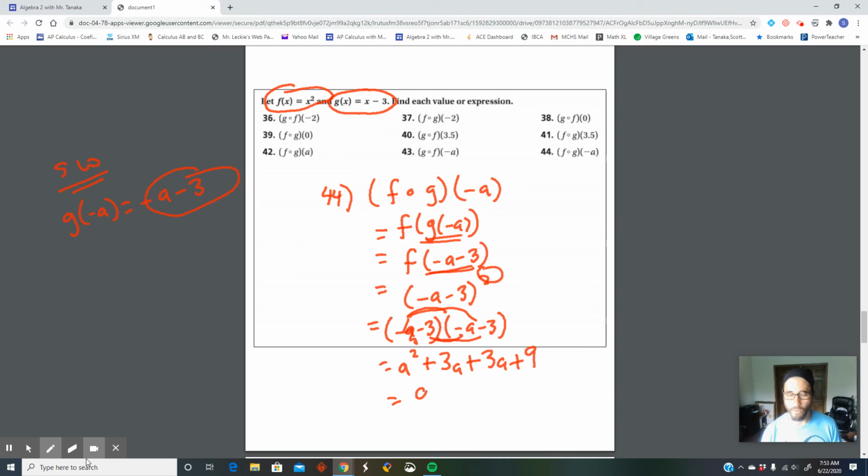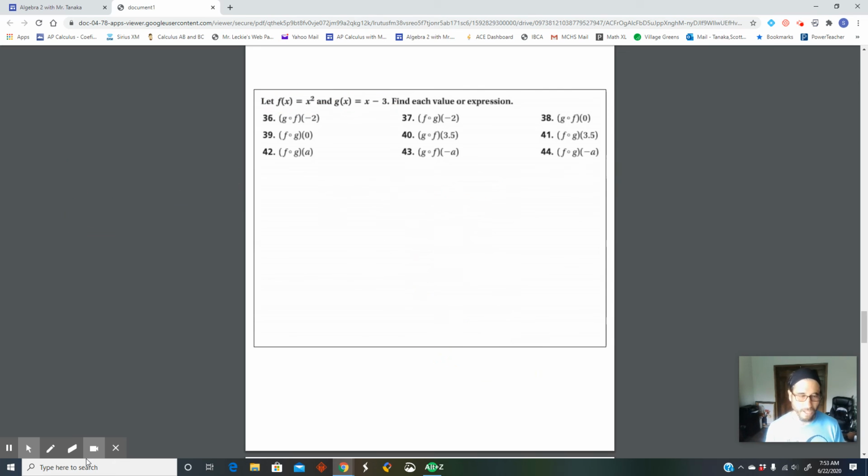And then remember, I would just simplify here. And this problem does not ask to factor. It just asks us to simplify or give us the value of the expression. And that's done. And since it started with variables and it has a variable over here, that means my final answer is going to have variables in it. Okay, make sure you hit pause, look at that if you need some extra help.